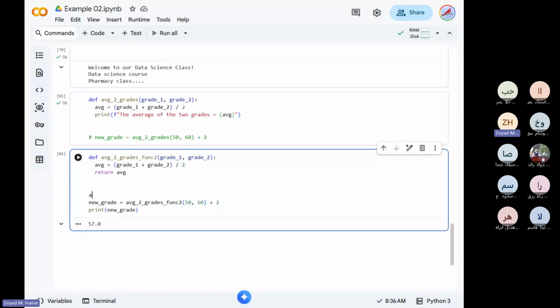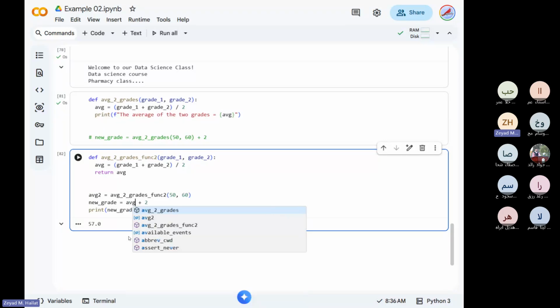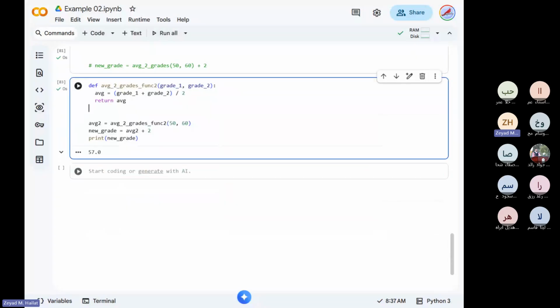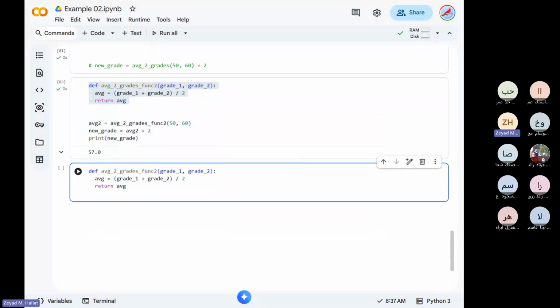So you can say avg2 equals, if you want to make it fancier, you can just put it like this. So I do have avg2. I declare the variable, then I have it like this. Now, one person might argue and say, okay, I wanted my code to be clean. Clean, that means I wanted fewer lines of code. So someone came in and said, okay, why are you creating a variable in here?